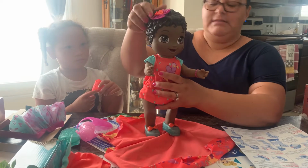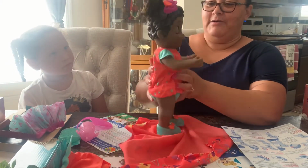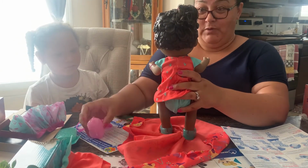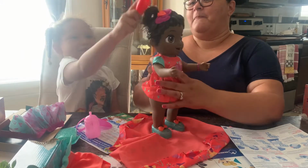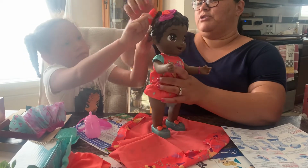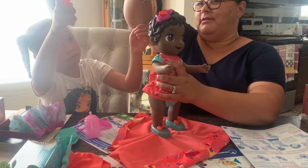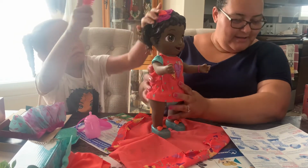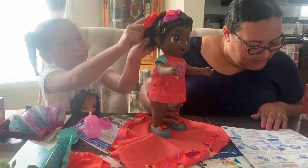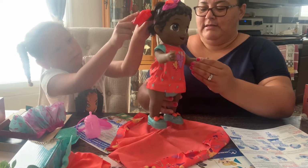Okay, so I guess now she goes to sleep. Look, watch, her hair is going to grow. You got to wake up. Wake up. Okay. Pull her hair, not too hard. Pull it straight up. You see that? Her hair's growing. She's gonna be like JoJo. It's the active play, bouncing movements, and pressing her bracelet. I love my big girl outfit.